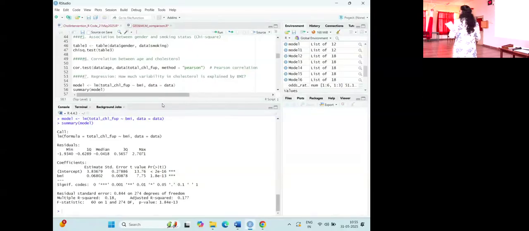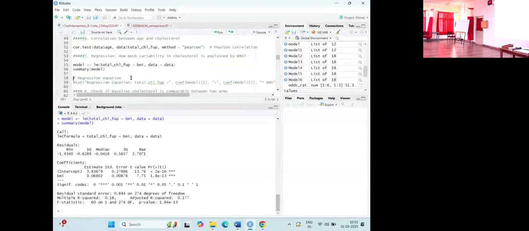Cholesterol, p-value is less than 0.001. So next question. For that, what test do we have to do?